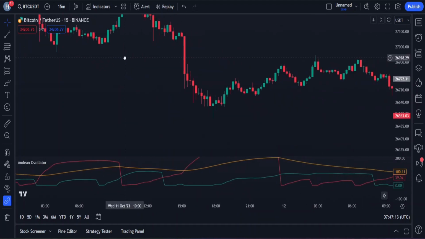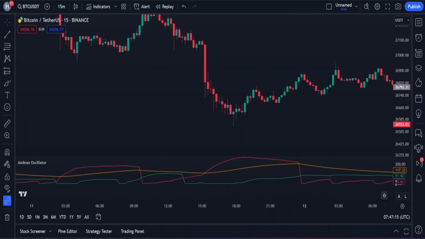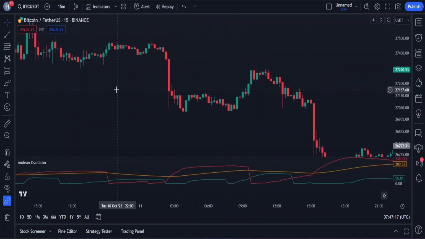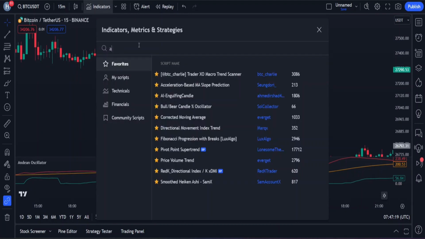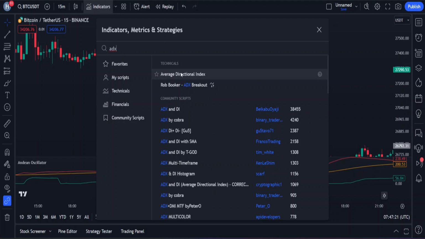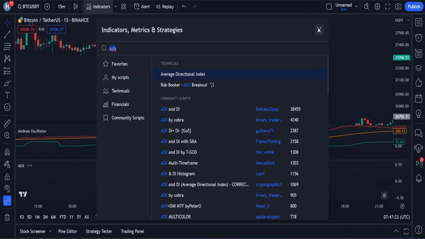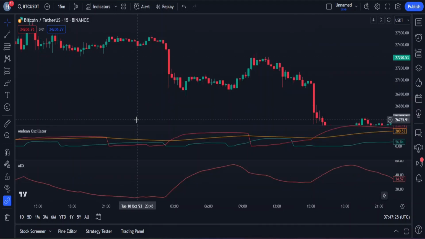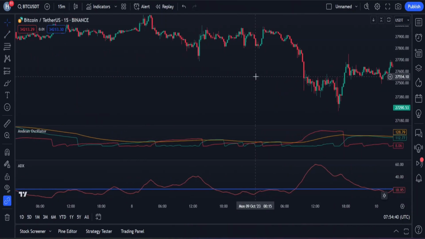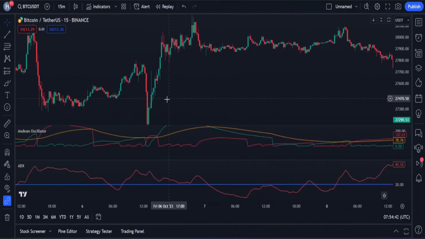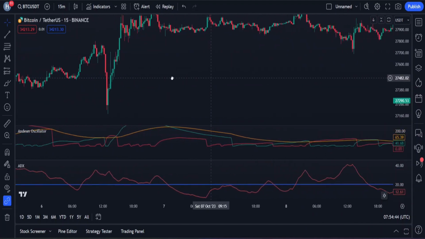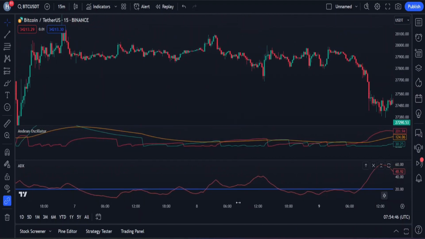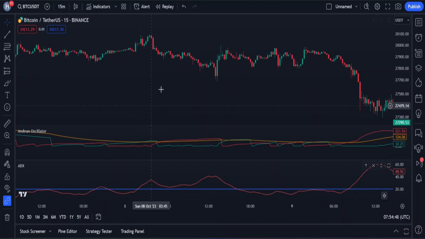In order to create a complete scalping strategy using this indicator, we will need to add some other indicators to our chart. So we will click on the Indicators tab and search for ADX, and then add this one to the chart. Now, first of all, we will draw a line at the 20 level of the ADX, and this is going to be it. We will not change any settings for this indicator. So now that our chart is set, let's go through the exact rules for entering a buy and sell trade using this strategy.